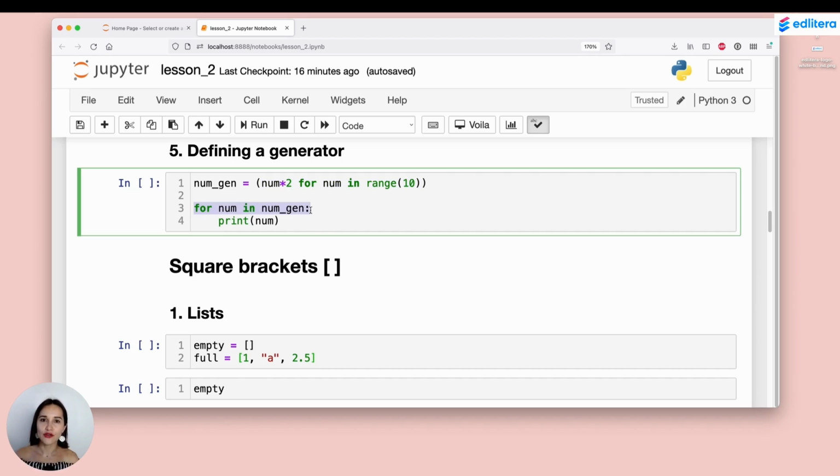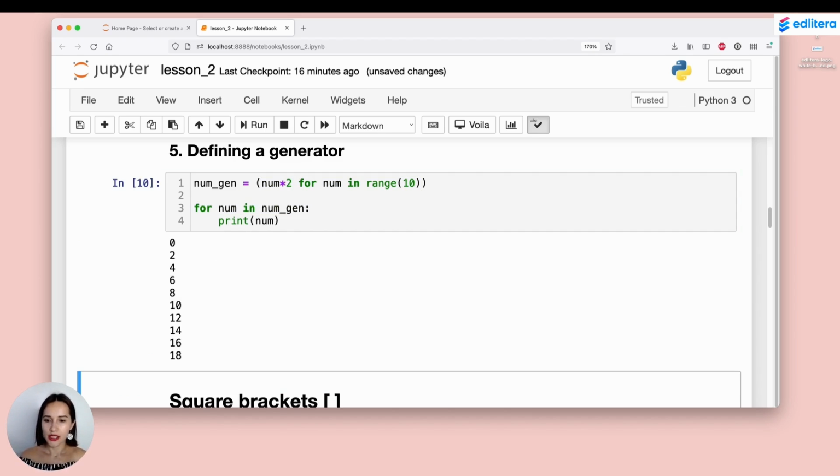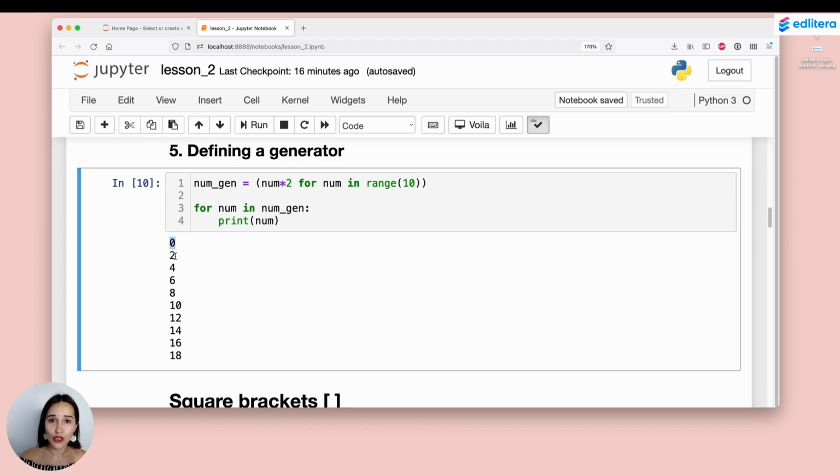To demonstrate how this generator works, we're going to use a for loop to iterate through the values in the generator. For each value, we're going to go ahead and print it. So if we run this code, you see that the output of the for loop is displayed underneath, one value per row. And what we're getting is exactly the double of each number from 0 to 10, of course, excluding 10, because that's how Python works. And 10 being the end of the range that we requested is not going to be included. So it's going to be the values from 0 through 9, doubled, and then printed inside our for loop.